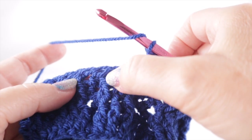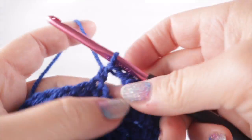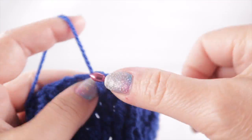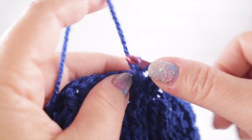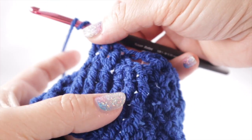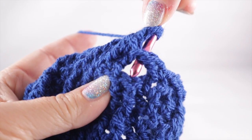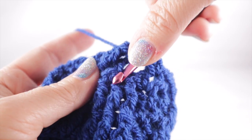We're going to skip the next 3 post stitches, half double crochet worked in those top loops, front post treble crochet in each of the next 3 stitches. So now after working those 3 front post treble crochets, we're going to work behind the last 4 stitches. I've got my hook wrapped with that treble prep there, and come into the hole, and we're going to work a front post treble here, then here, and then here.